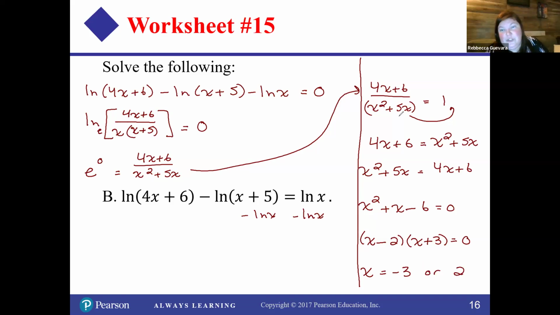Okay, so first things first, those answers work in the denominator, so that's not a problem. What we have to consider is which ones are going to work for us. You might already notice that the negative 3 looks like it's going to be a problem, because that means I'd have to do a natural log of a negative number. But like I said, we're just going to test these both and see that they work.